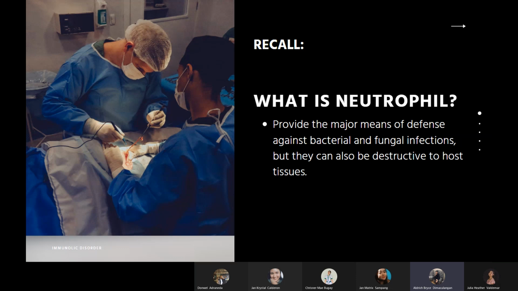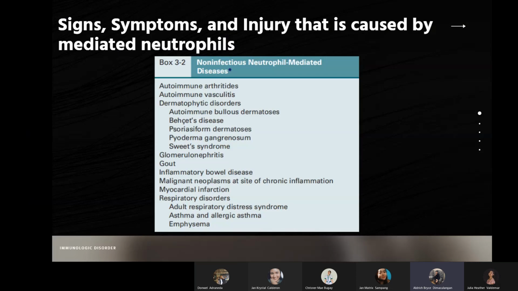But what we are going to discuss for today is the problem that they can also be destructive to the human body's tissues. Kapag ang isang tao ay nagkakaroon ng problems when it comes to our specific granules or secondary granules, which is our neutrophils, along with eosinophils and basophils, na kung saan ito rin ay part ng subgroup of our WBC, ay isang malaking problema. Lalo na ang neutrophils natin ay may malaking part sa pag-fight off ng ating mga bacteria and other foreign substances.